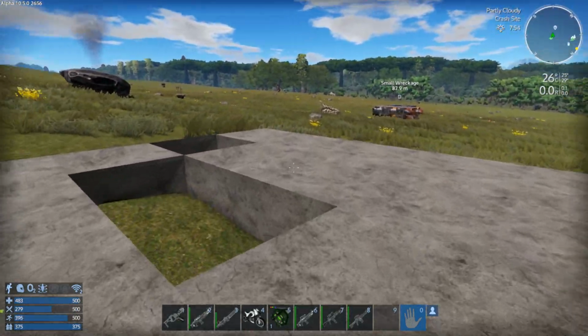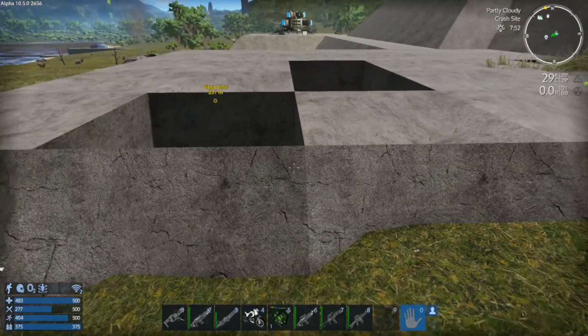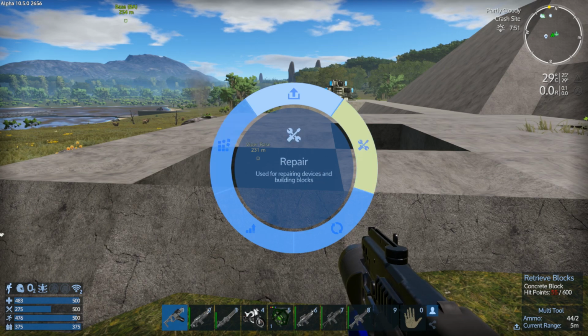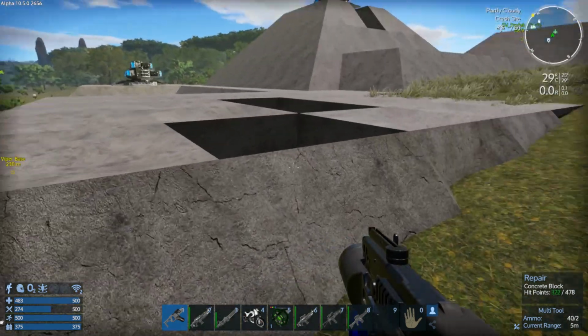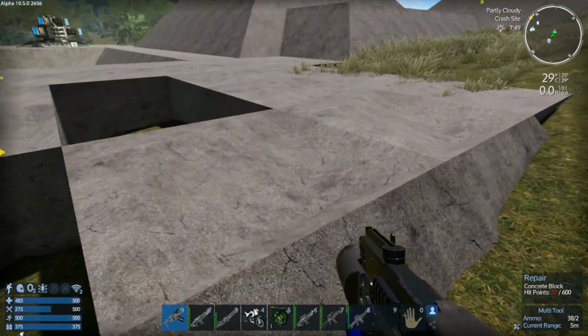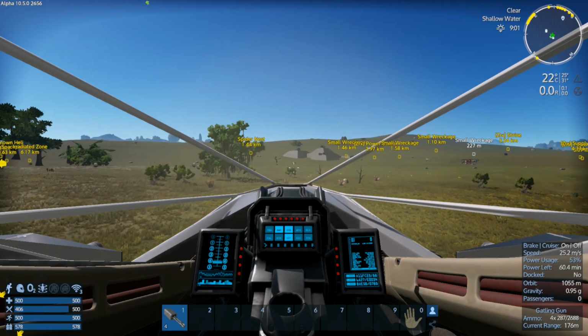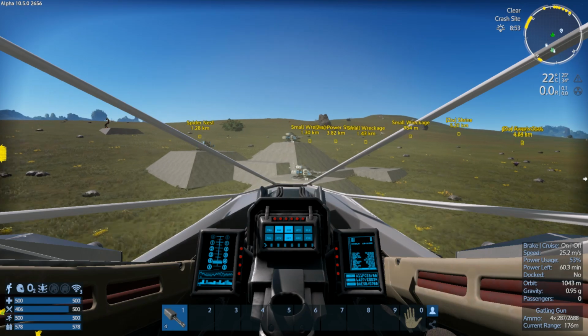Probably need to hurry up and build some rocket turrets and make sure I come home for every one of these attacks. Alright, but a good way to showcase this little multi-tool is you can repair stuff with it. Alright, let's go ahead and check out these POIs. My poor base.